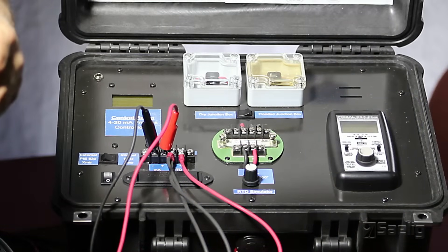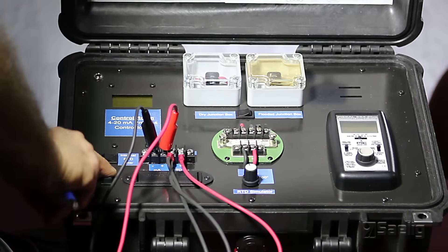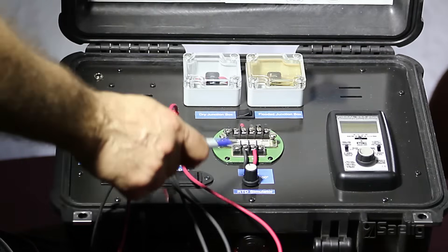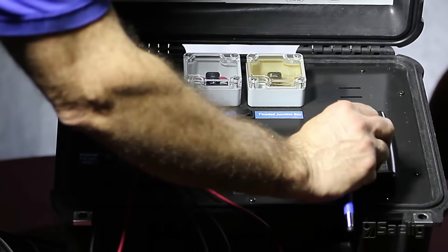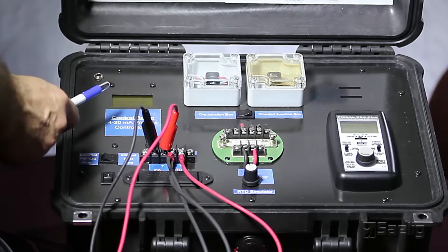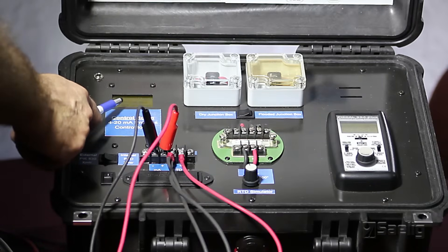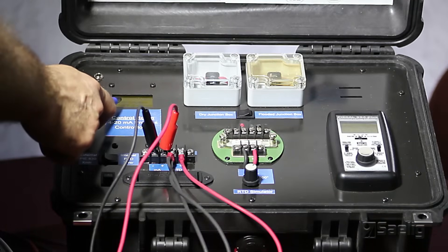This is our current leak detection demonstration kit and we'll be using it to show the transmitter function on the Pi-830. We'll turn the kit on. What we have here is a process loop with an RTD transmitter controlling it, with an RTD input from 0 to 100 degrees Celsius. We'll use our Pi-334 Plus to power the loop in power measure mode. Over here we have a display that indicates what the output of the RTD transmitter is — at 0 degrees input we're running at about 4 milliamps, and when we change the input to 100 degrees C, the output of the transmitter is 20 milliamps.